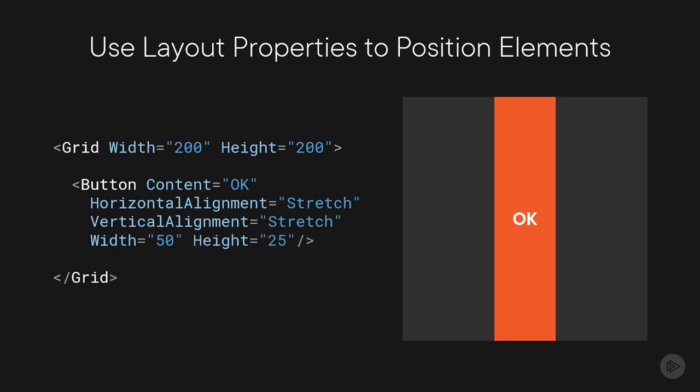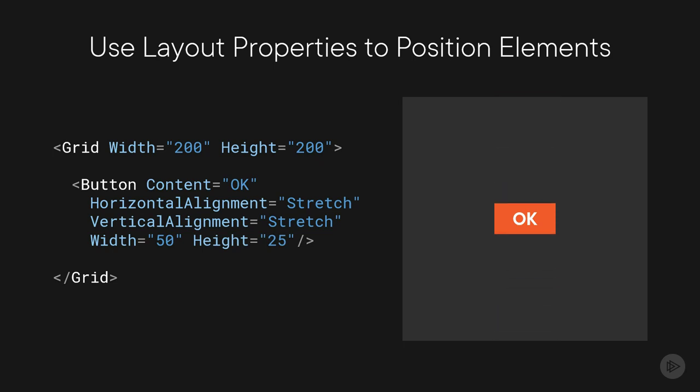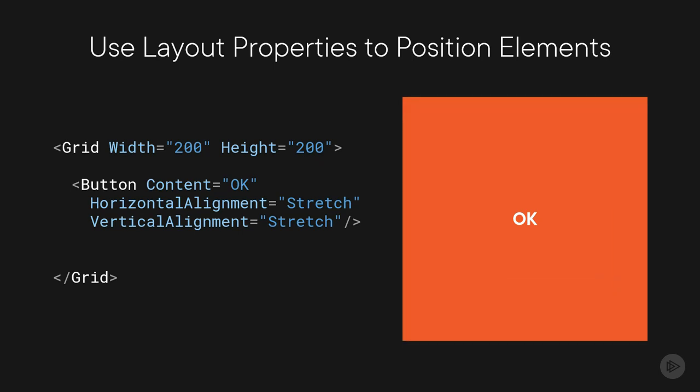You can also set the height property on the button. Let's set it here to 25 pixels. This means now the button is also not stretched vertically anymore. So, as you can see, when you set the properties width and height, your element does not grow or shrink anymore. When you remove from this button here the properties width and height, then the button will grow again to the available size that it gets from its parent element, which is the grid.